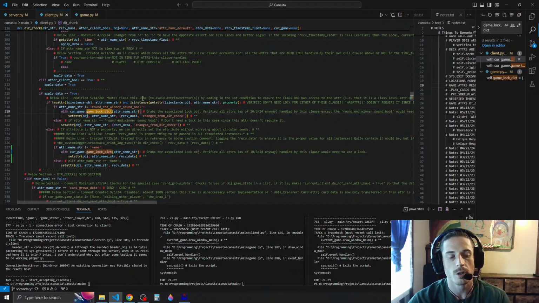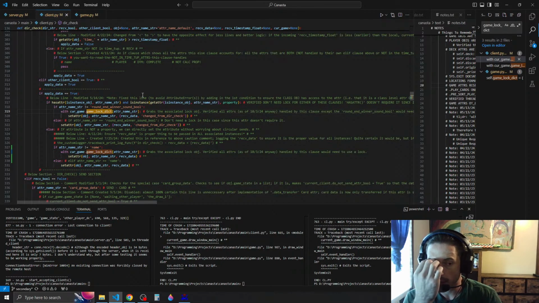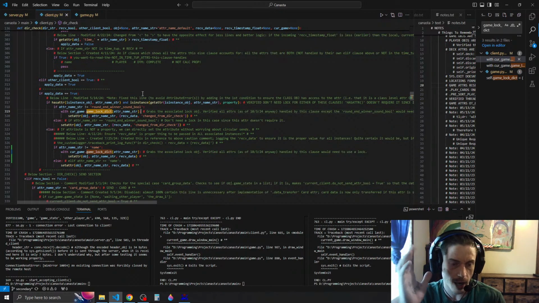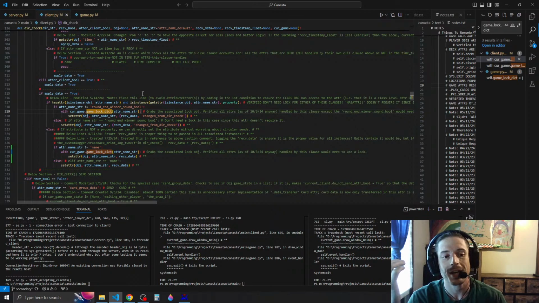because this is only going to grab the lock that's associated with the attr name string. So let's just say enter continue text active, or I know there was at least one where the attribute at hand was enter continue text active, and that being the attr name string, it's going to get the enter continue text active lock.